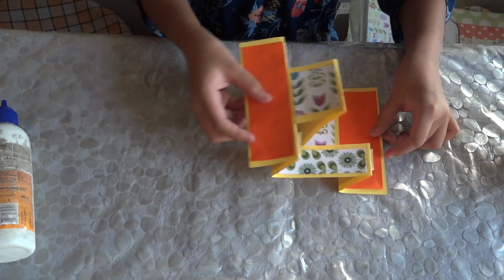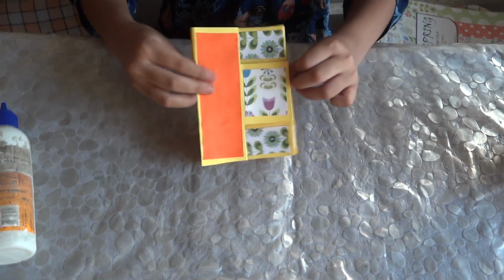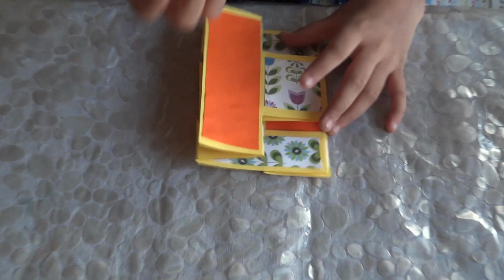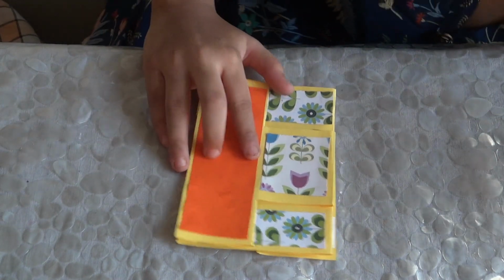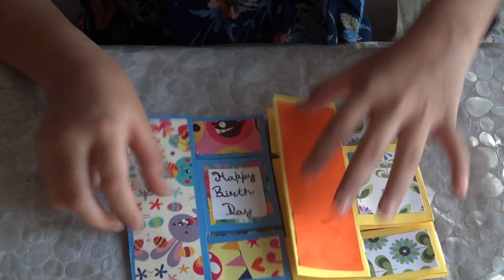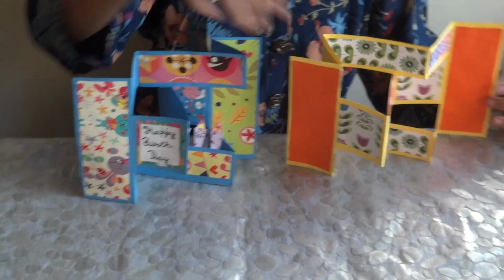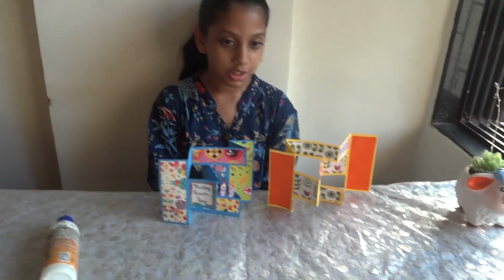See, it is done. Our pop-up. You can take a colored paper and cut it in a shape and then paste it over here and write something like happy birthday, happy anniversary, or happy brother's day, mother's day. See, like I've written over here. It is that type of card only. See, aren't they amazing? A pop-up card so nicely decorated.